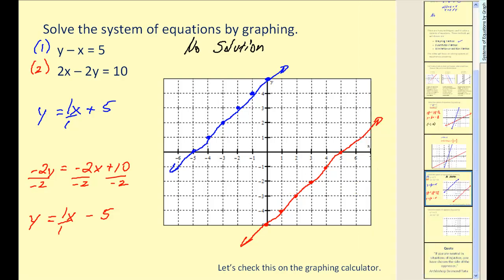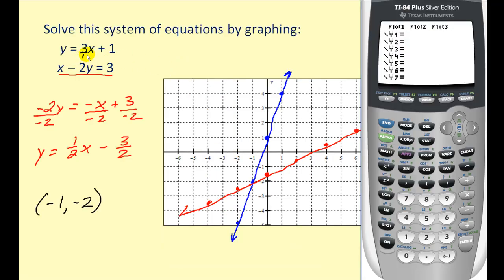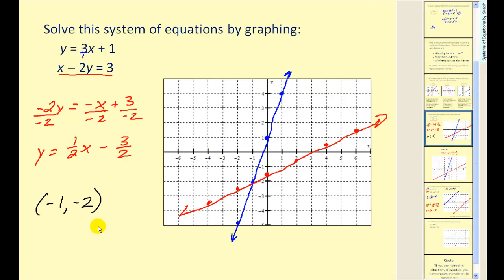So for example, if I went back to the first problem that we did, and just to double check this, if I typed the first equation in y1, the second equation in slope-intercept form into y2, we do have to wrap up our slope in a set of parentheses and hit graph. Matches our graph perfectly, and just to verify, if we hit second trace, which is the calculation menu, option 5, and then hit enter 3 times, this does verify our work. And just in case I didn't say before, we could also classify this as a consistent and independent system.